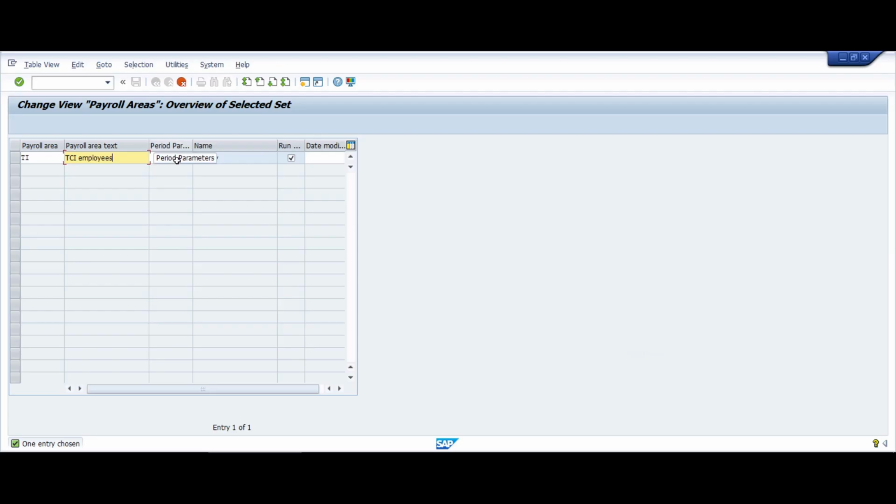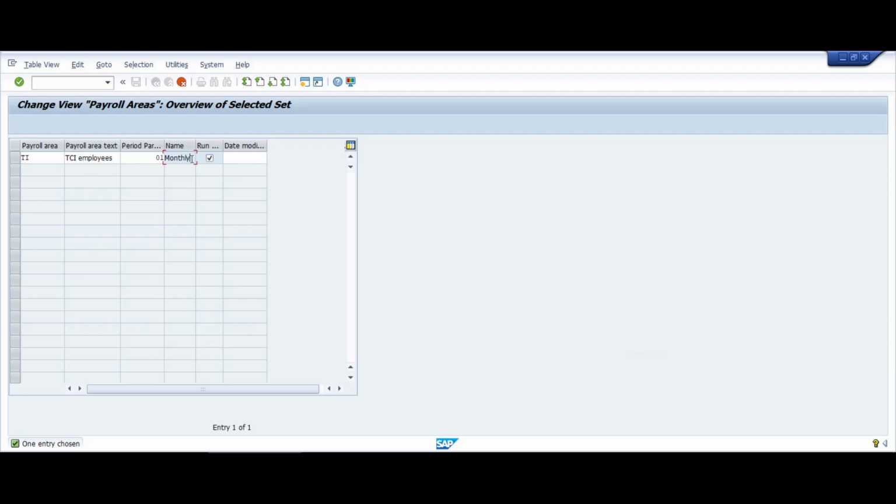Here I am saying the period parameter is 01, which is monthly. So I told you there is something called a period parameter, as well as something called a date modifier, in the two nodes that we have seen. The period parameter is where we define the frequency of payroll, whether the employees will be paid weekly, bi-weekly, monthly or semi-monthly.